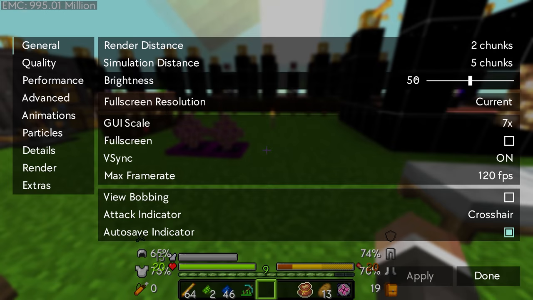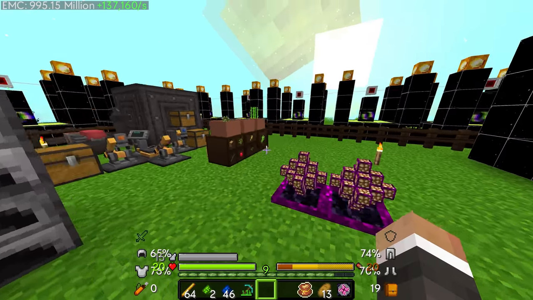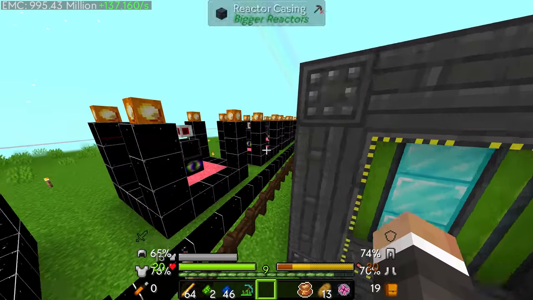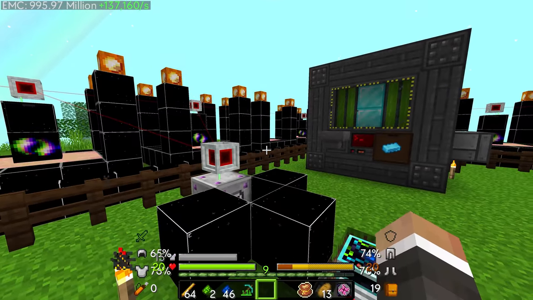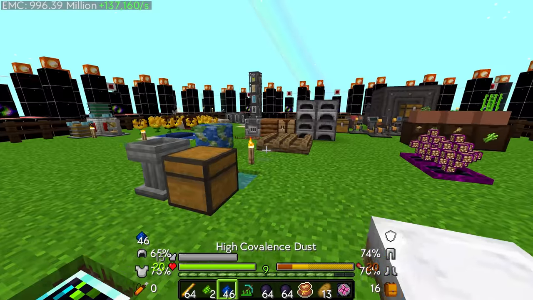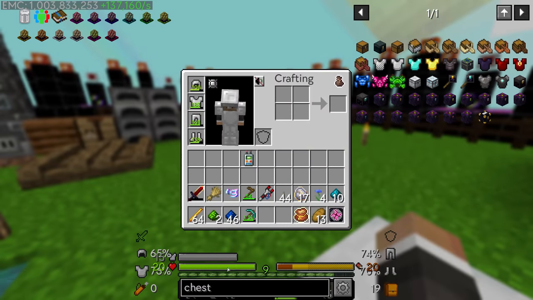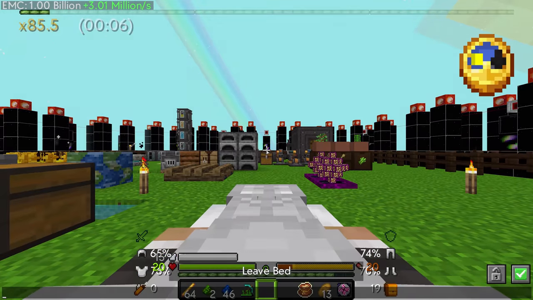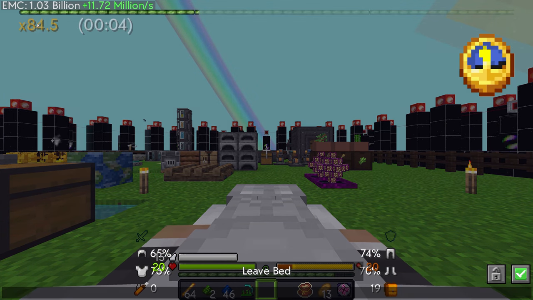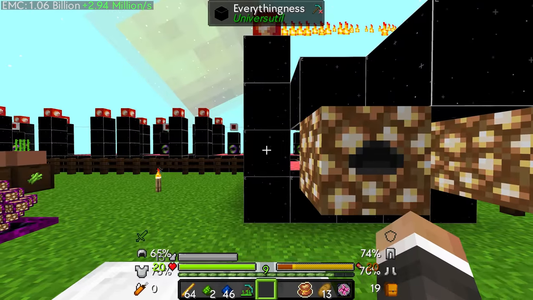So we have turned down the render distance and the simulation distance quite a bit to minimize what's going on. I've also turned off all of these cosmic dust generators, because at this point in time, we're up at almost a billion EMC. The little bit of dark matter that we were getting from that system is no longer worth it. Instead, it's worth just taking our pouch, accelerating the power flowers that we do have, and then sleeping to get that 100x boost. The extra boost that you get from having the stuff turned off is just worth so much more. You'll see that we're only getting about 83x.